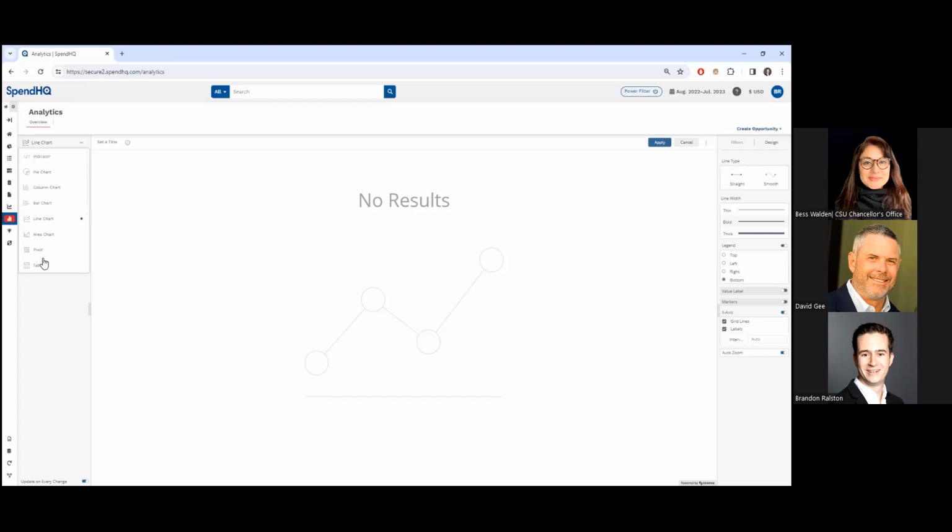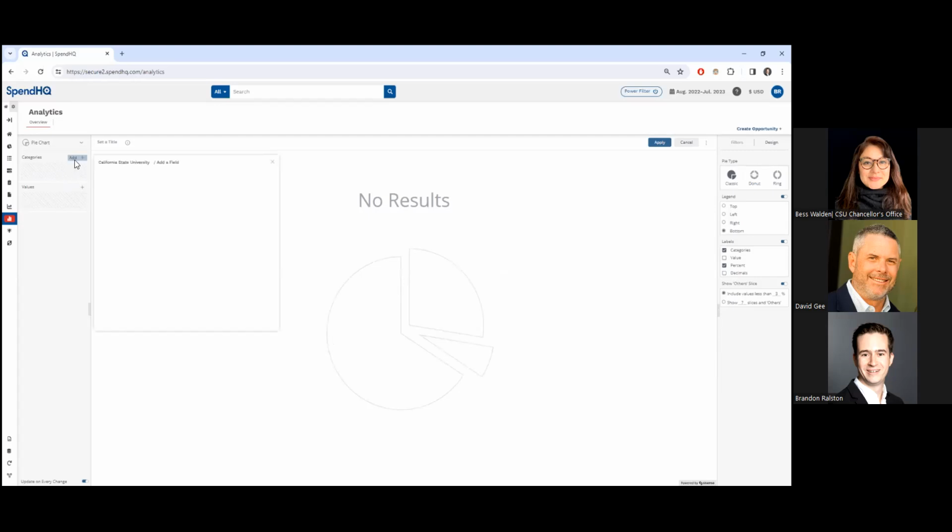Quite a few here in Sisense. So in this particular instance, I'd like to utilize a pie chart. Notice that you have no results here in the center of the screen, and that is because we've not selected any of the dimensions that this data is being visualized with. For my categories, I'm going to select from here the category dimension.